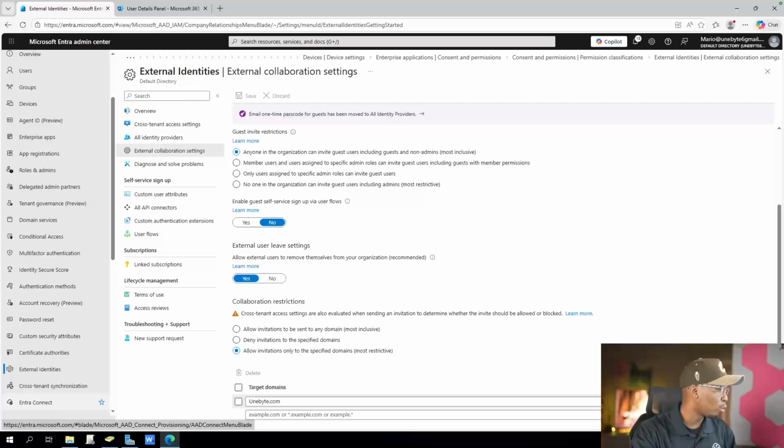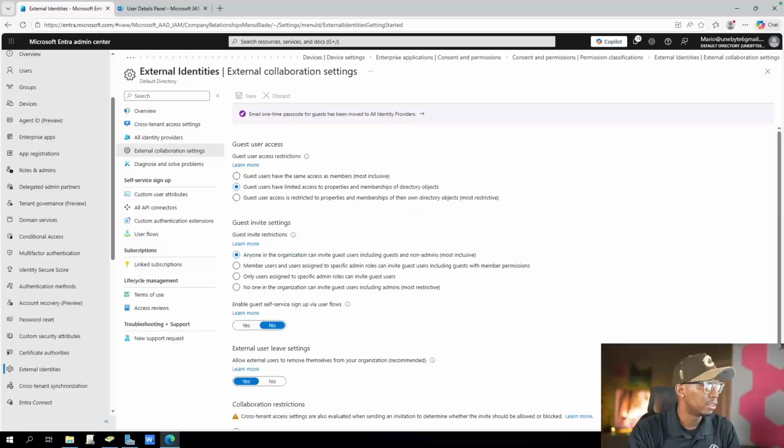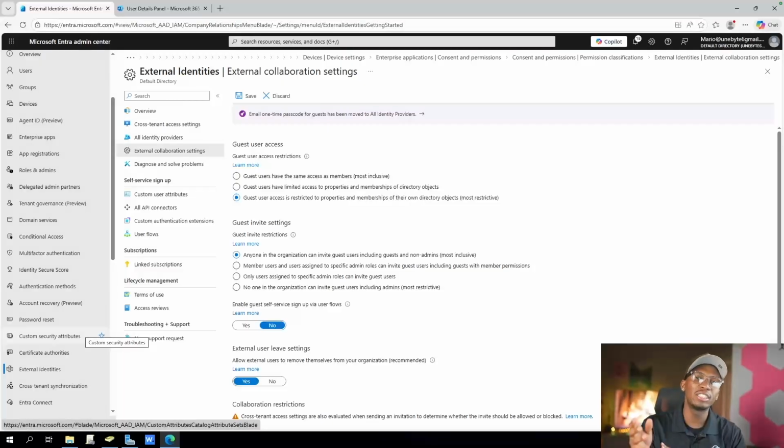The next one is 5.1.6.2. Ensure that guest user access is restricted. Even if your organization collaborates with a lot of people, you would want to turn this off because you don't want guest users, people who are already guests outside of your organization, to have the ability to invite other guests to come collaborate with you.